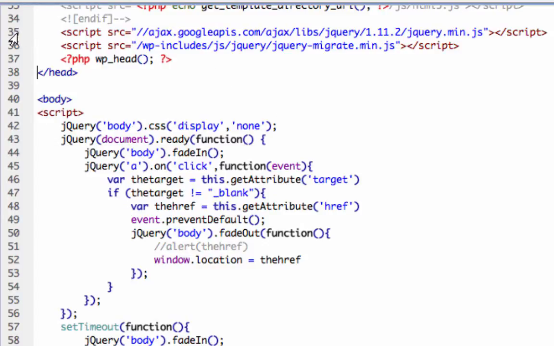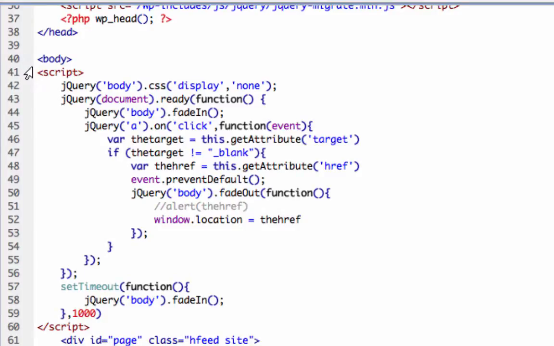The first thing is up here in the head of our document, I'm including the jQuery library. Your website may already have this, and if it does, then you don't need to worry about it. If it doesn't, then you're going to need to include this line of code right up here, which is basically linking to a Google hosted version of jQuery. So this is on the googleapis.com website. And you could actually just do a Google search for this. You could say Google hosted jQuery library, and it'll come up. It'll be the first result. So the first thing, you're going to put this in the head of your document.